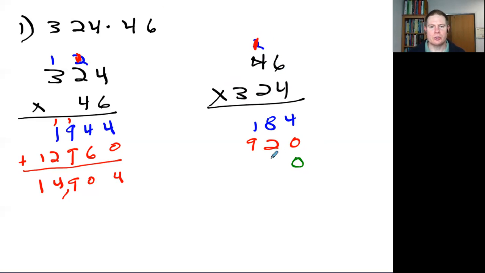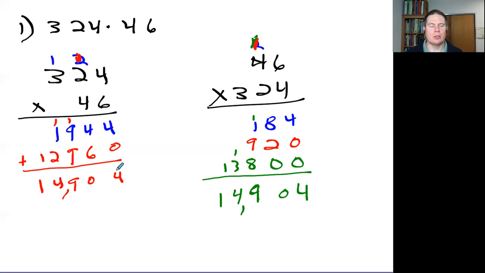Now I'm in the hundreds place, so I put my 2 placeholders. So I'm over in the hundreds place. 3 times 6 is 18. 3 times 4 is 12, plus 1 is 13. So I add that up. 4 plus 0 is 4. 8 plus 2 is 10. 9, 10, plus 8 is 18, plus 1 more is 19. 3 plus 1 is 4. And 1 by itself is 1. So that's a 9, not whatever that looked like. So there we go, 14,904.